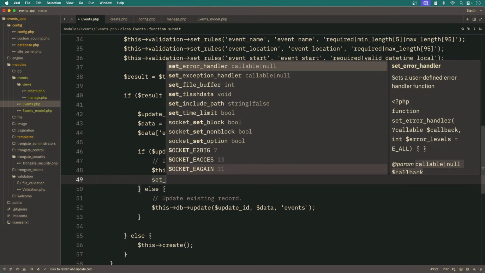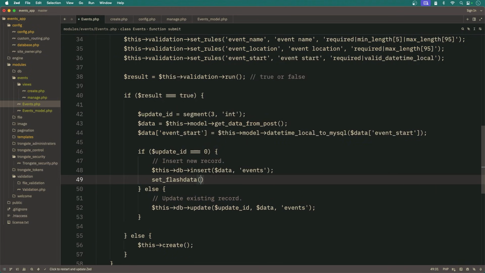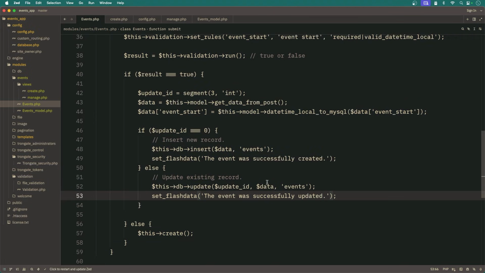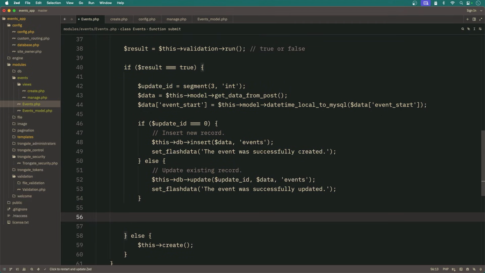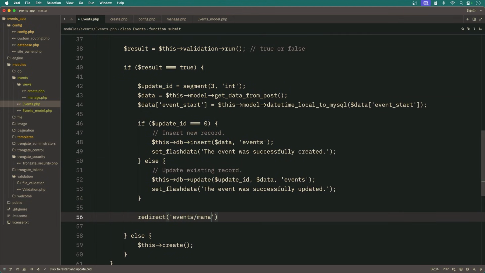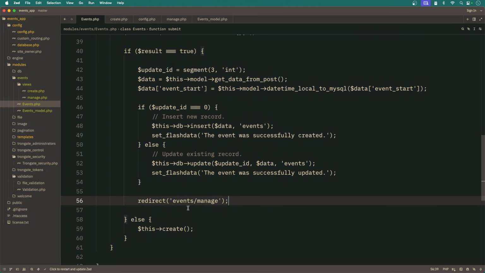So now everything else is kind of easy. I'll set some flash data and I'll say the event was successfully created, and then we'll have some flash data for the update thing. So the event was successfully updated, and finally we're going to redirect to events/manage.